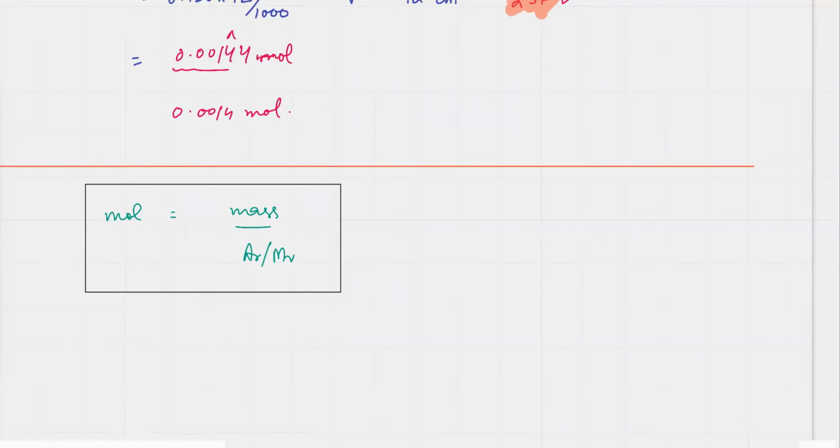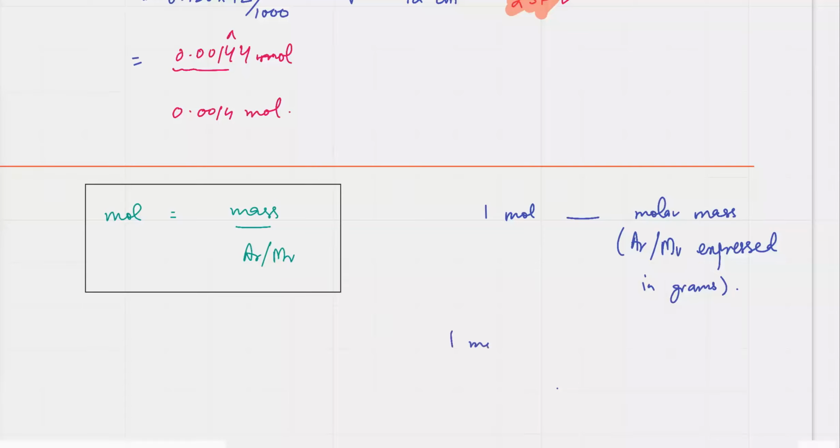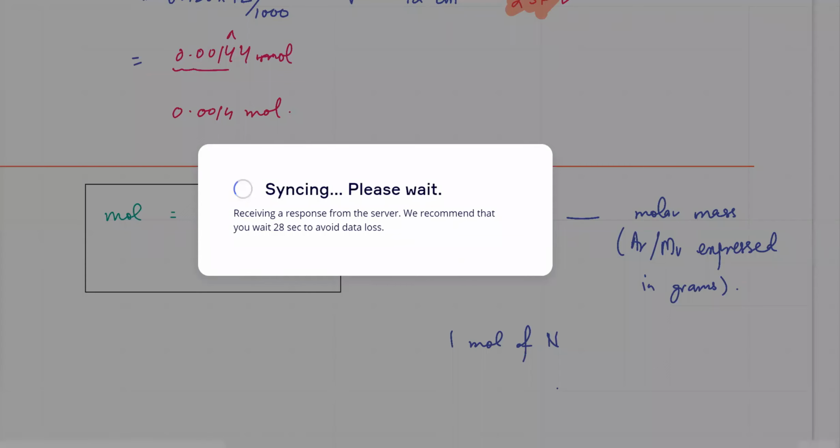So what this formula is that it's simply a conversion of a ratio. Like the mass of 1 mole of a substance is given in the periodic table. That's your molar mass. It's your AR or MR that's given in the periodic table that's expressed in grams. So it's simple that somebody has calculated and given you values of 1 mole of substances. For example, 1 mole of sodium atoms in the periodic table is 23.